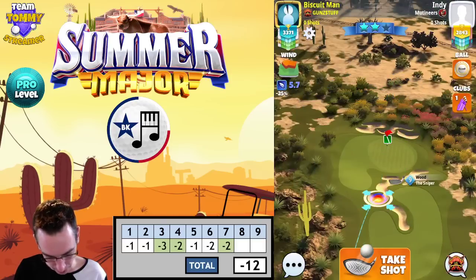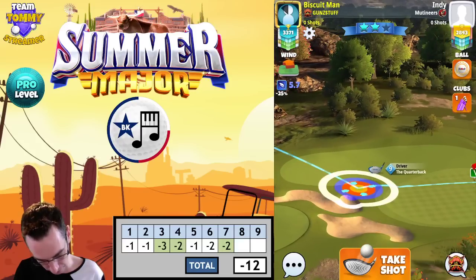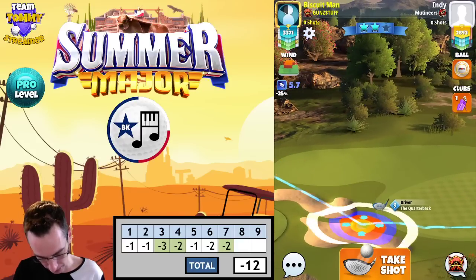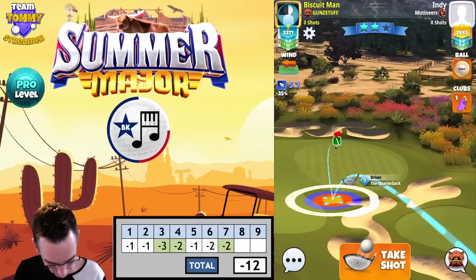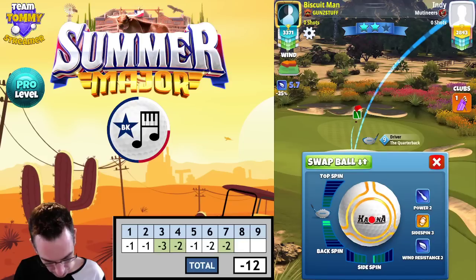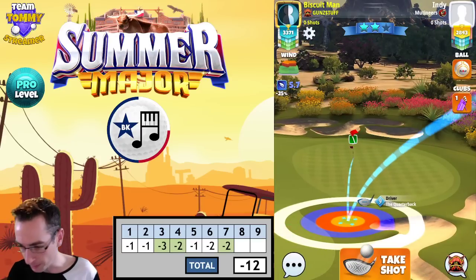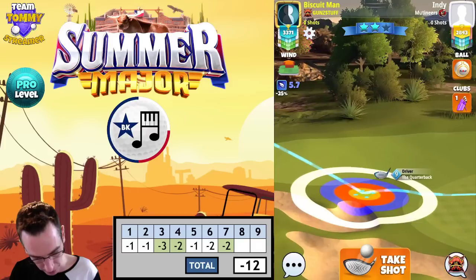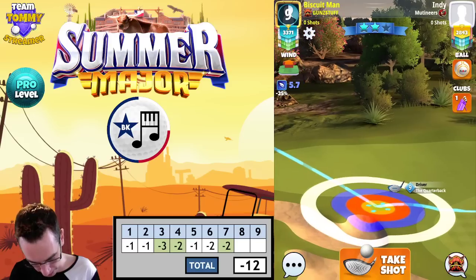Right. Oh, this is tailwind. No, we're going to be okay. I hope we're going to be okay. I'm going to go min plus 5, 4.7. I hope I can adjust this, though. It does feel like I'm on the cusp of crosswind, headwind rather.